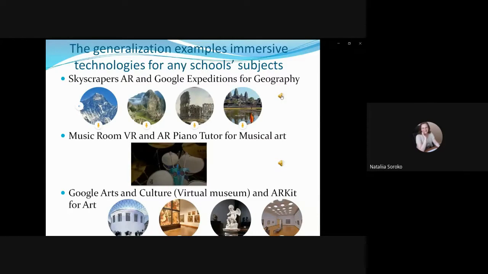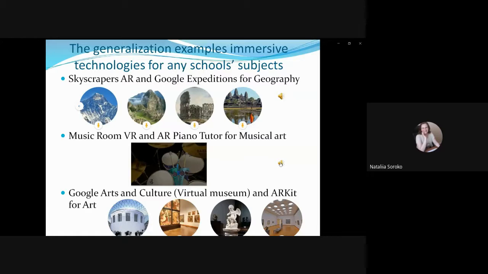Google Arts and Culture Virtual Museum and Archive for art. Google Arts and Culture Virtual Museum provides an opportunity to visit museums around the world, examine paintings and other works of art in detail, listen to their history, etc. Archive creates visual effects for films, performed on a mobile device in real time.